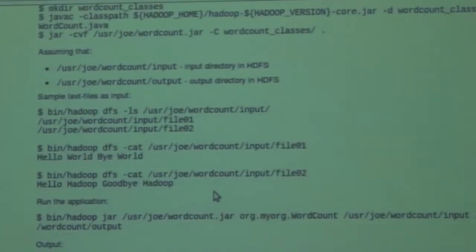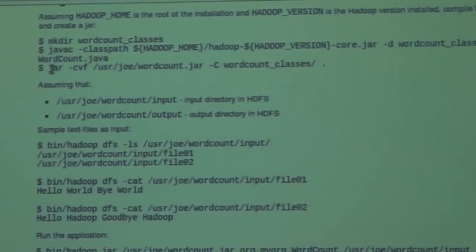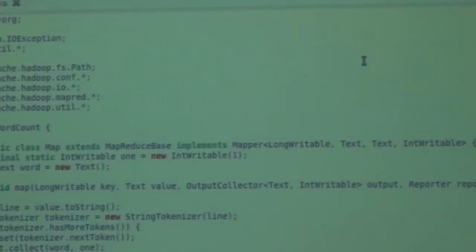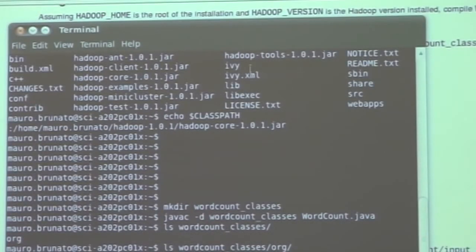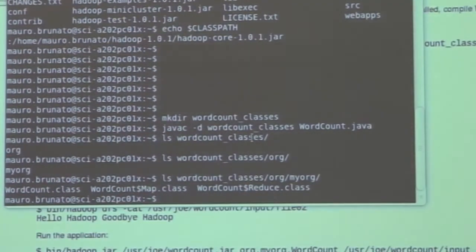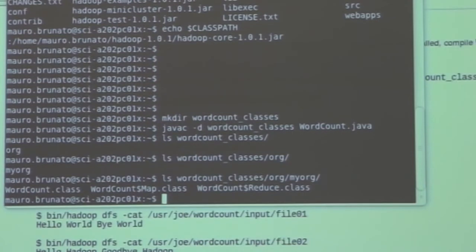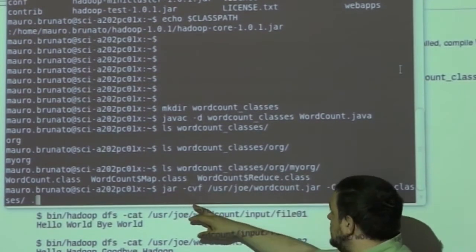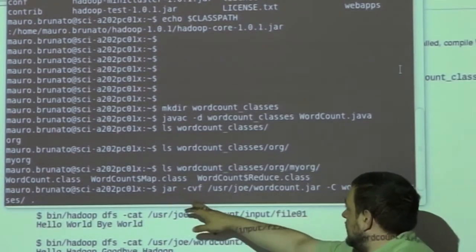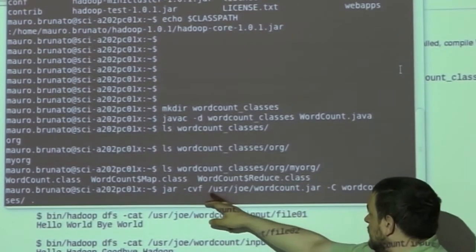Then we can easily create our jar file by using this command line. Here we create the Java archive.